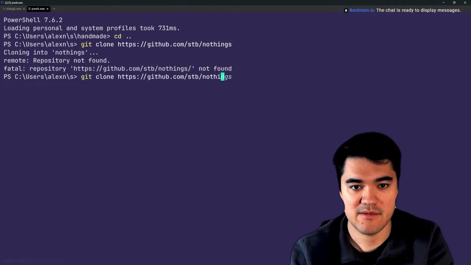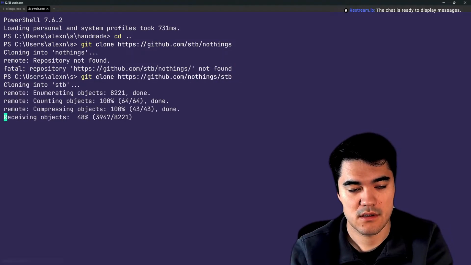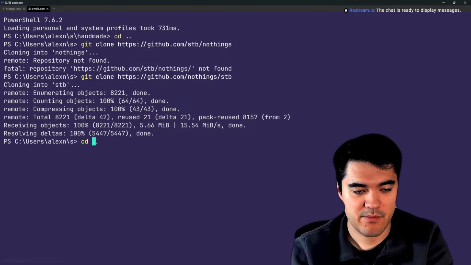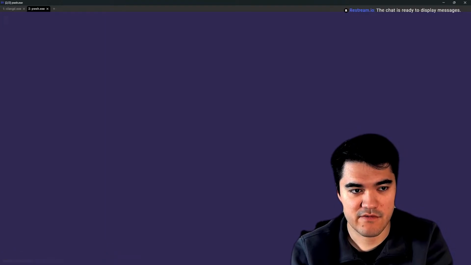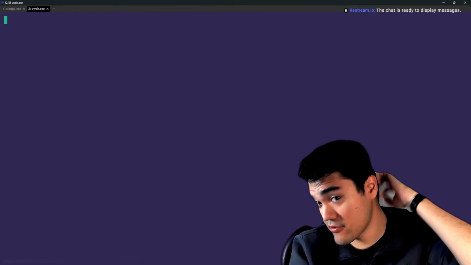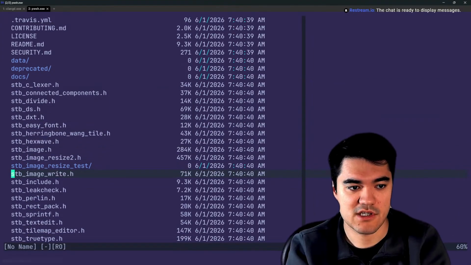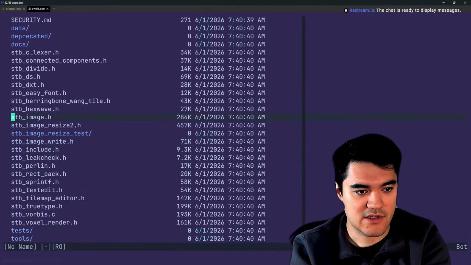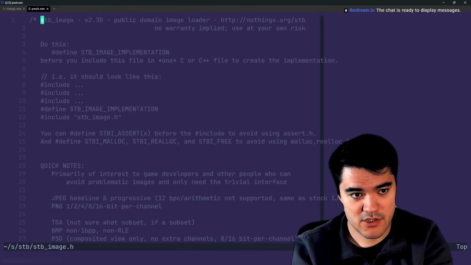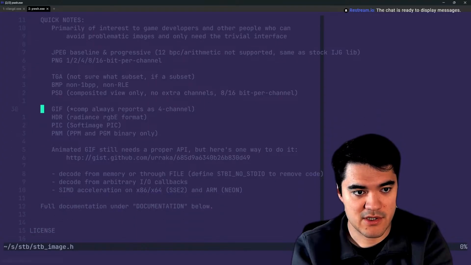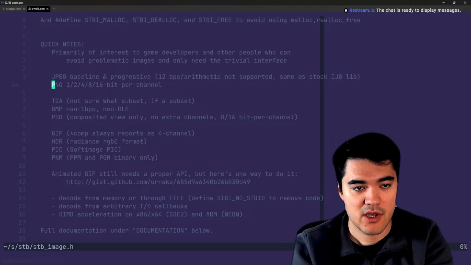Nothings slash stb, of course. Basically this is a bunch of single file header only C, C++ libs to do really annoying stuff. The one we were using was stb image, which is an image loading into memory lib here, right?